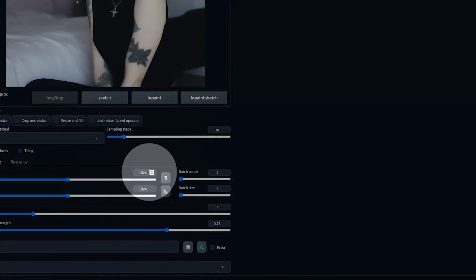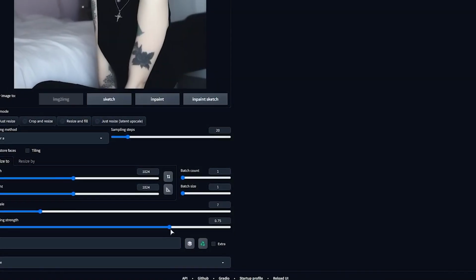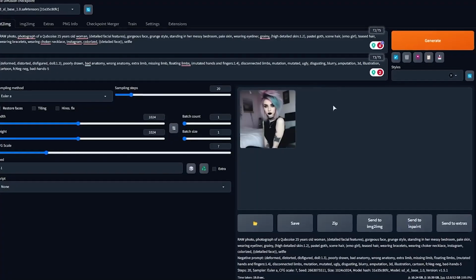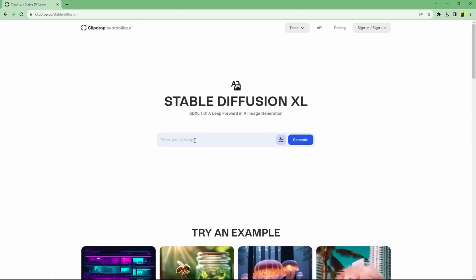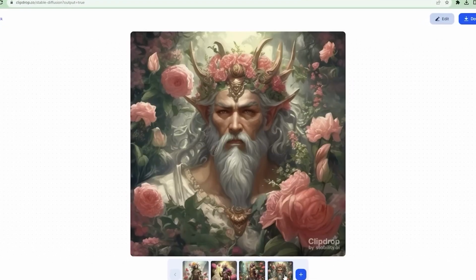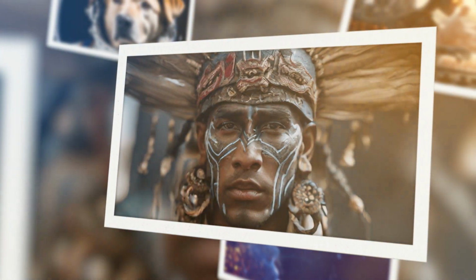Stable Diffusion is currently the only image generation model that allows you to fine-tune it with your own images. So if you want to generate images of a particular character, you can. If you also want to generate images in a particular style, you can do that as well. There are absolutely no restrictions.